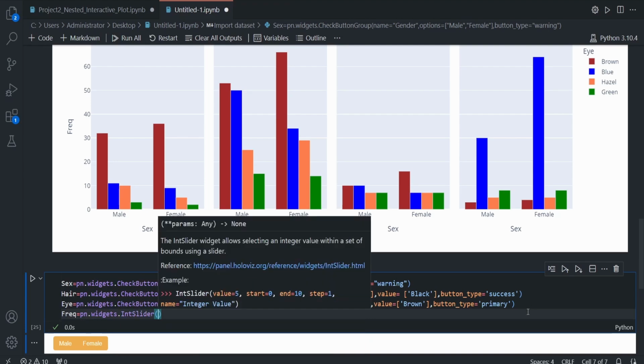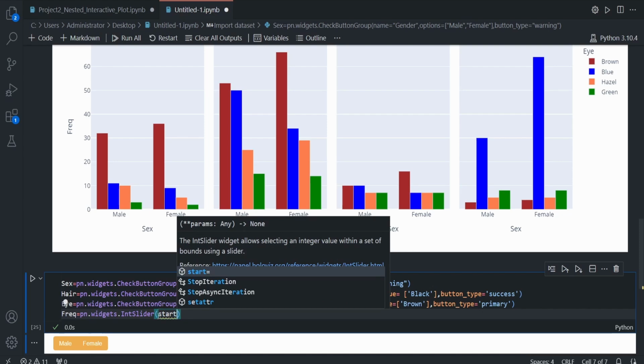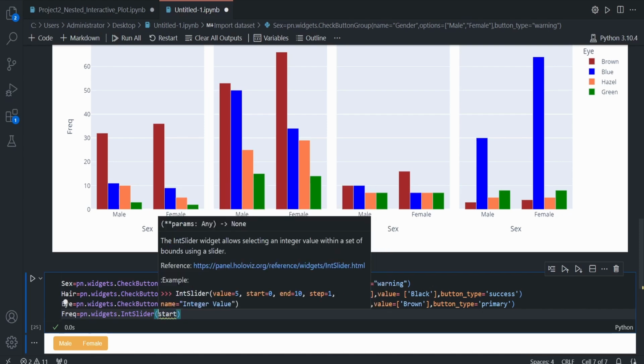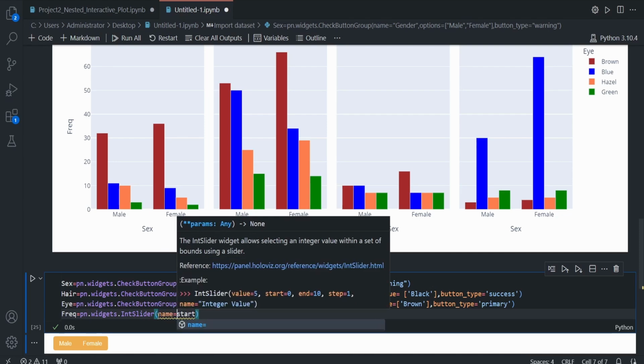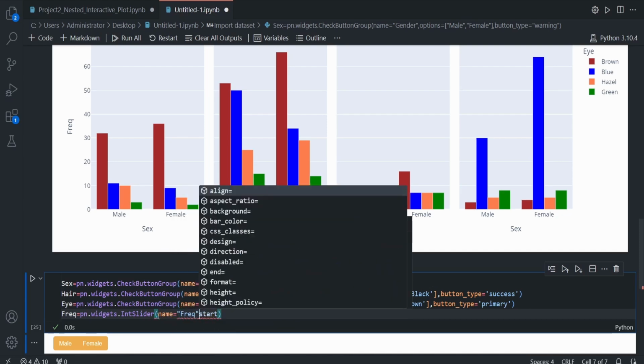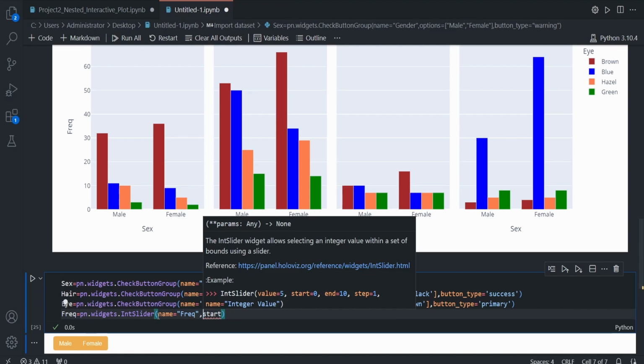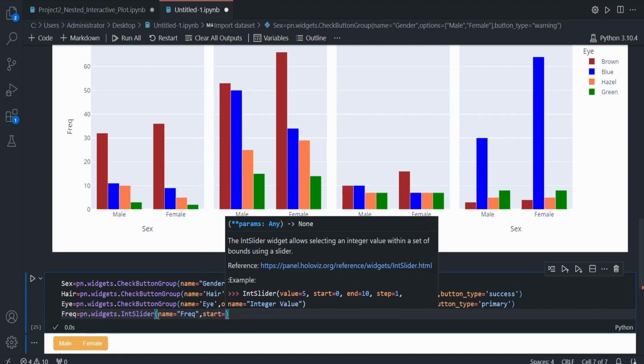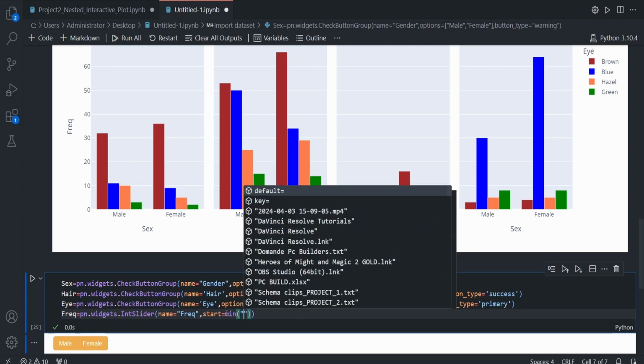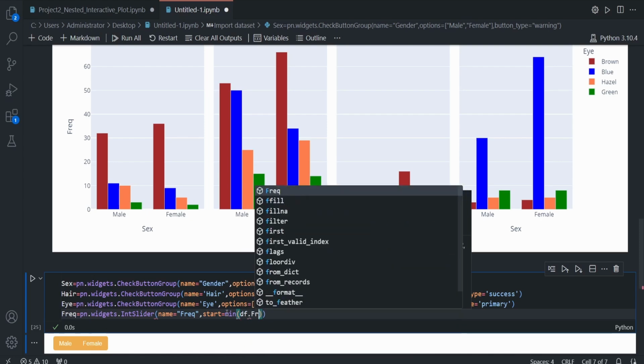So it's just a line where I've got to specify the starting value. No, first of all, I've got to set the name, of course. As I don't have many parentheses, I say frequency. And now a starting value. The starting value in this case can be 0, 1. As I'm not going to check the minimum value, I just say minimum value of frequency, df dot frequency dot min.